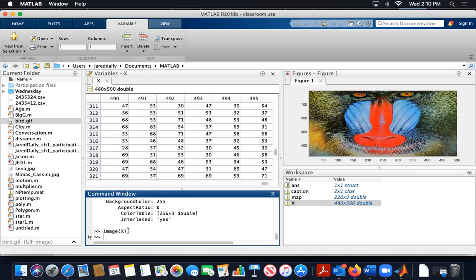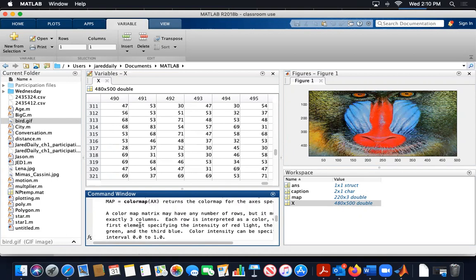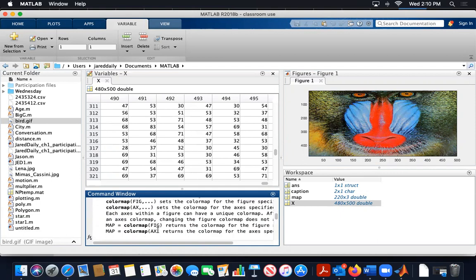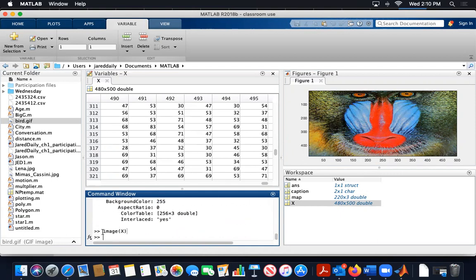Oops, it didn't save it. We actually have to load it. Sorry. Actually more similar to what we did before here. So we'll do the image read. Is it imread or image read? I can't remember. Imread, there we go. So we'll go ahead and imread this thing in, which is called bird.gif.